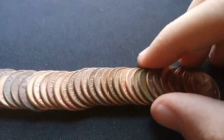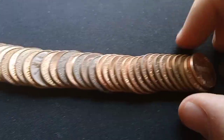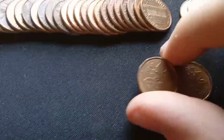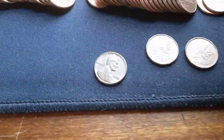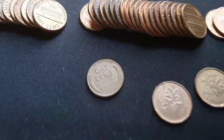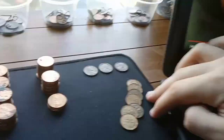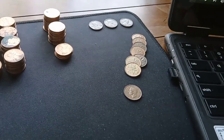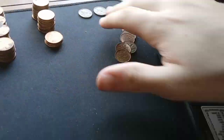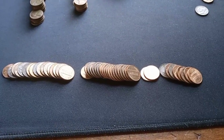Very next roll, and here we have it. Another Canadian, 88. Down here, we have another Canadian, two coins away, an 87, and then what really caught my eye is right here, this obverse 56 Philadelphia, and look at those wheat ears. That is amazing. Third wheat cent out of 12 rolls, and now we have 7 Canadians, 8 counting the King George VI, making a total of 11 finds that I'm 100% keeping from this hunt. So, I'll finish this roll, bring you back with anything good.